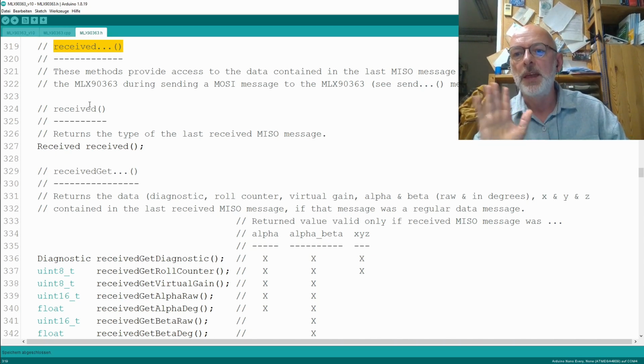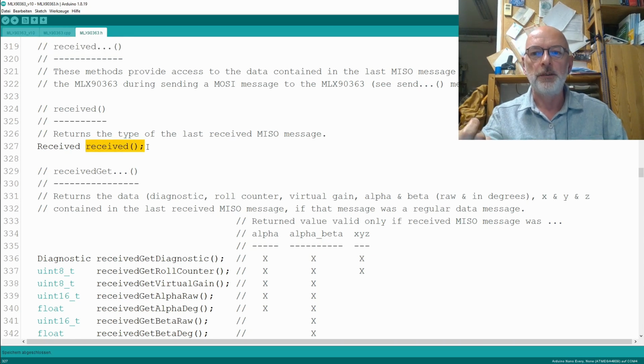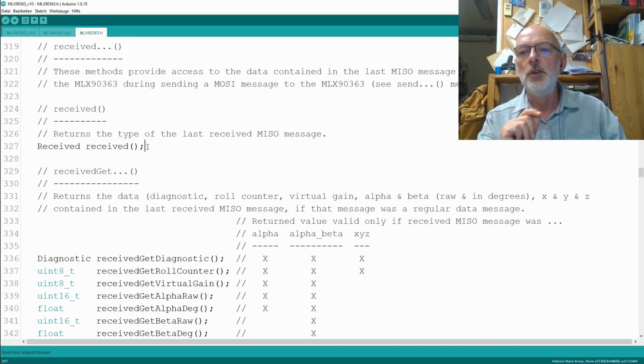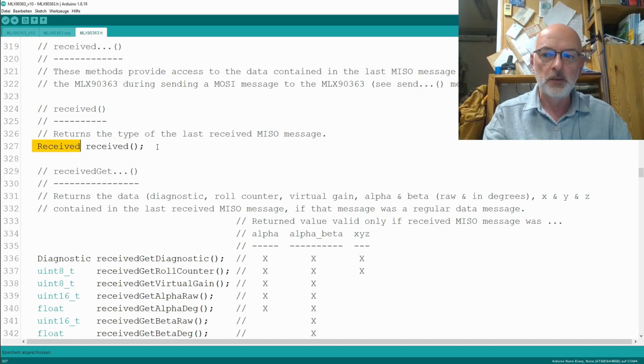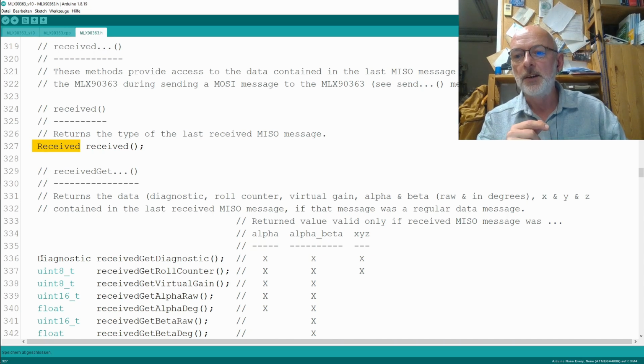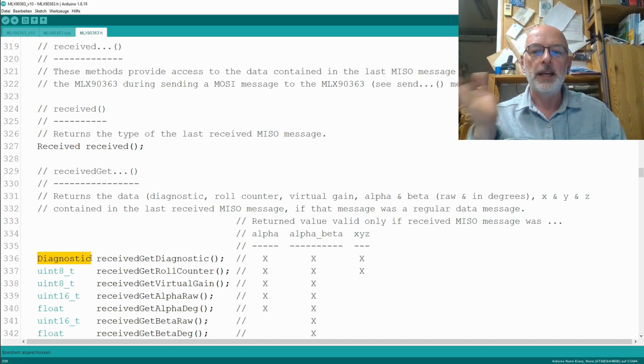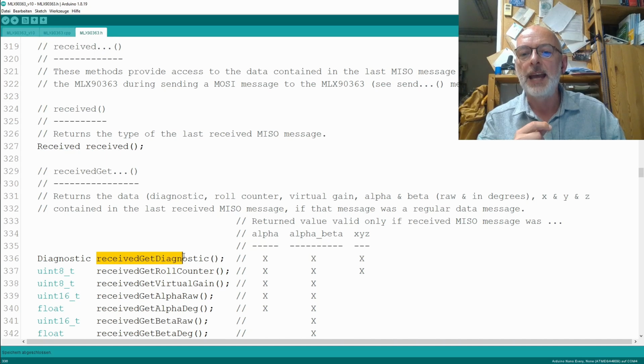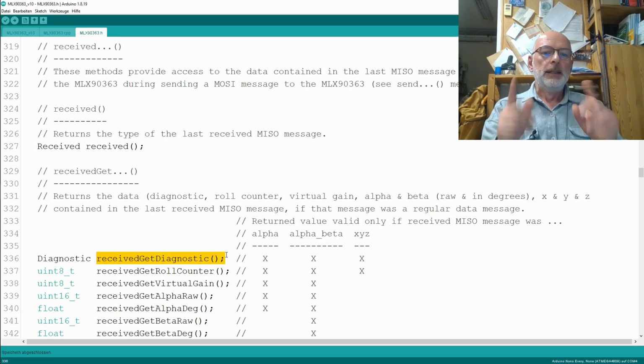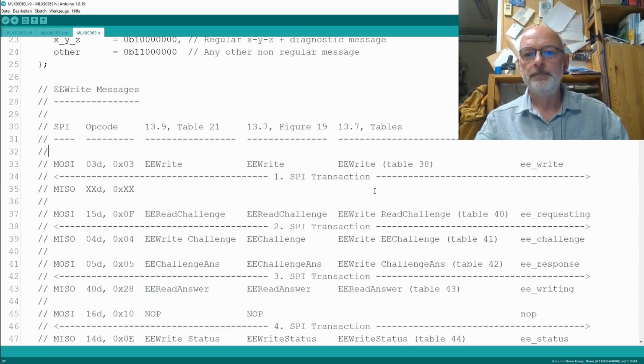And the first method here, that was last received in the old version of the code, is now in the new version just received, and it returns us the type of the received meso message. And here the diagnostic for a get message is now returned by received get diagnostic. I like it better. Finally, we have another improvement.